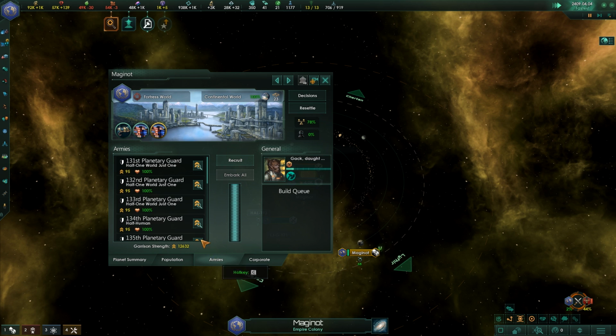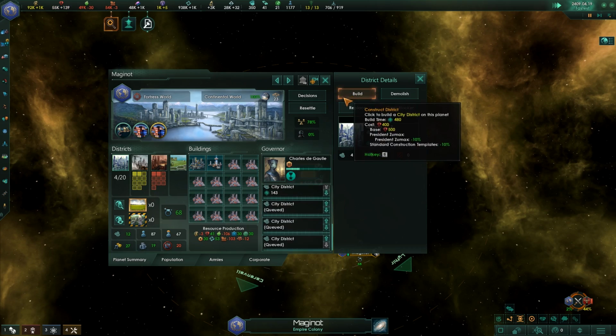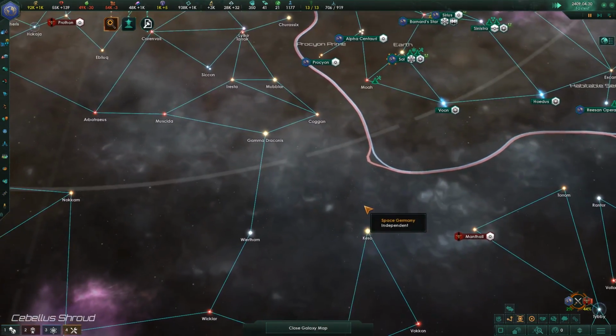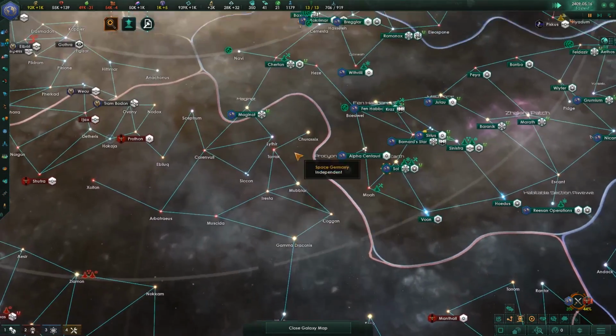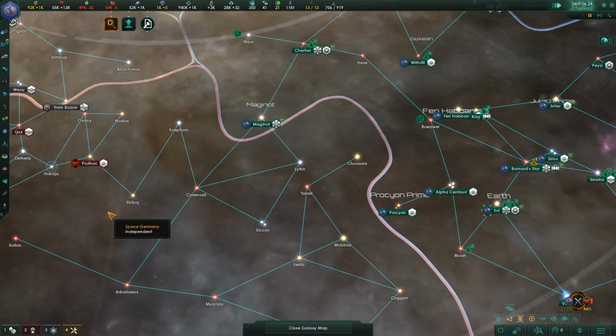12,000 troops on a gun. Fortress World indeed. We should probably add a couple more districts, though, before the Germans get here. We don't know where they are at the moment, but there they are. To Maginot they go. Let's hope it's not going to be too late for us to reinforce, because Maginot will have to stand strong.